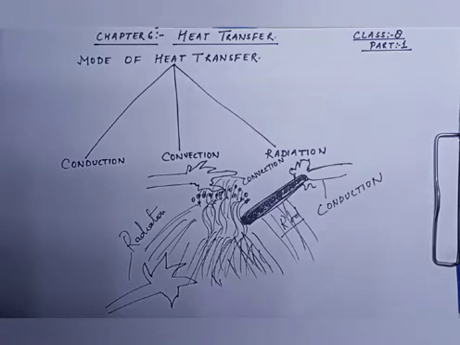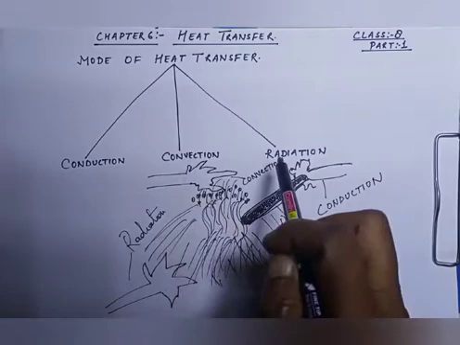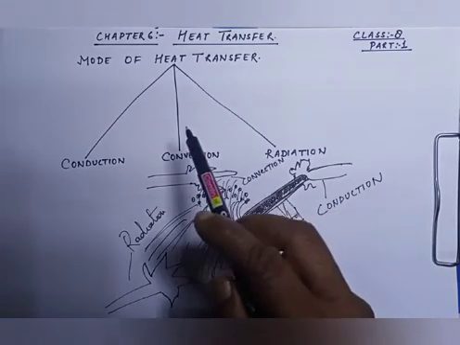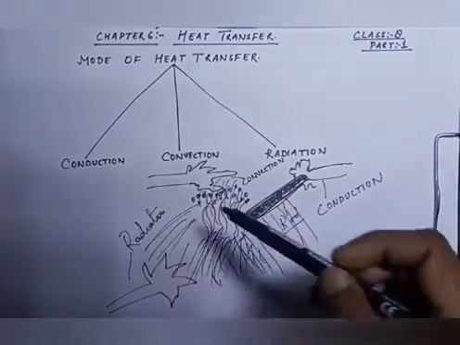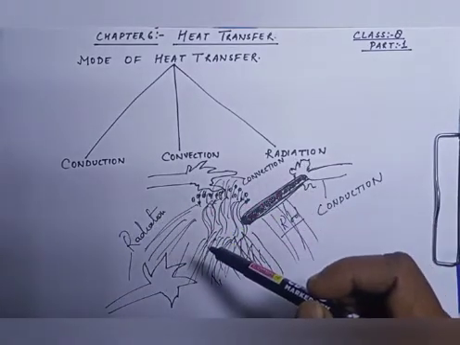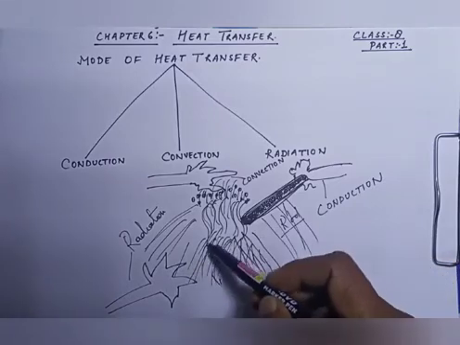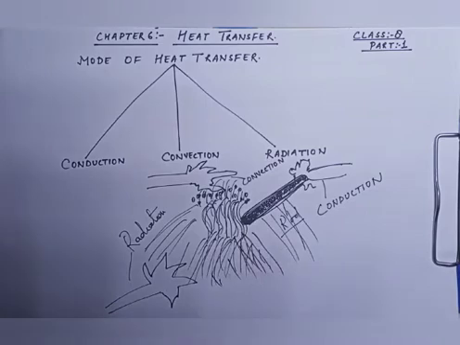Now there are three modes of heat transfer. The first is conduction, convection and radiation. It is a very important topic related to this chapter, so I am going to explain what is conduction, convection and radiation in a single example. Over here you can see a fire, and this is the flame of the fire.